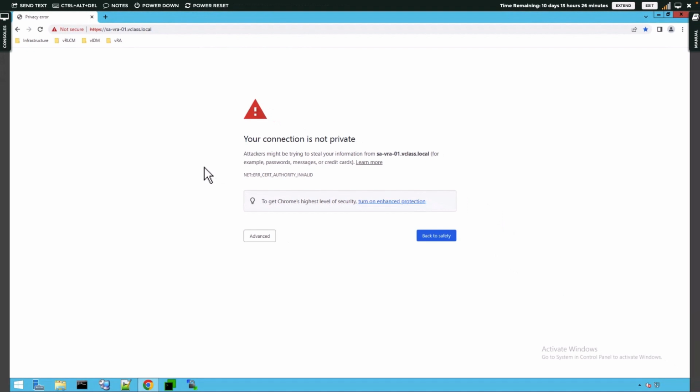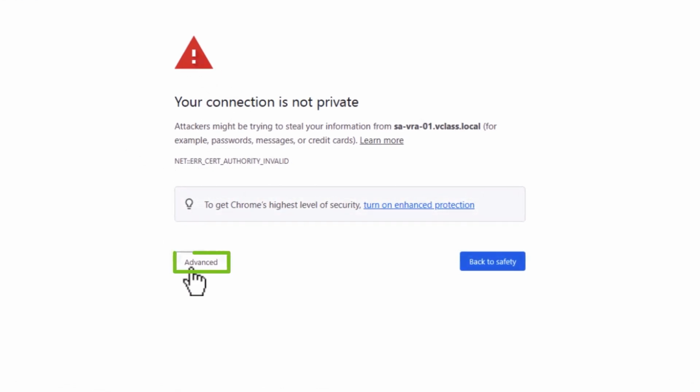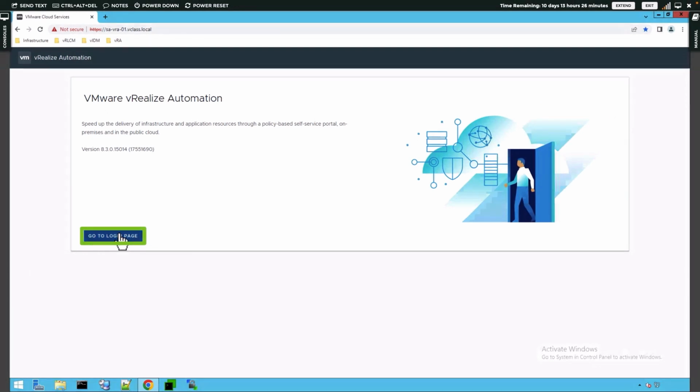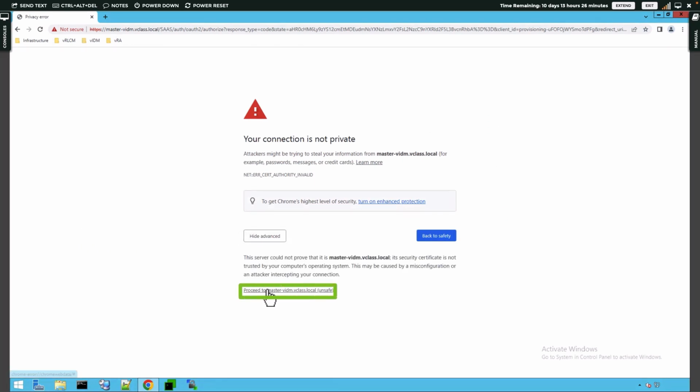It's fine because vRA is using a non-CA-signed certificate, so your browser doesn't trust it. Click Advanced and click Proceed. Now click on Go to Login page. Again, you get another warning message from vIDM. It's fine. Click Advanced and click Proceed again.